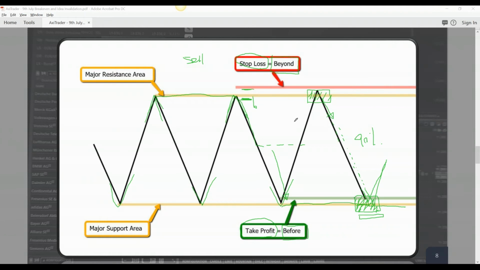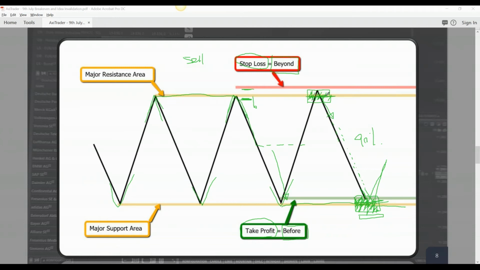Right? The trick to avoid that is you must think one step ahead of everyone else. Everyone is going to look to sell here, everyone is going to look to buy here. So if you're going to take profit, get out before the fight happens. Okay, get out before the fight happens. Now, what do you do when you're on the streets and you see a gang fight happening? If there's a gang fight happening, you stand your distance, right? You're like, oh my goodness, I better stay away from it. This is exactly what I mean by that.